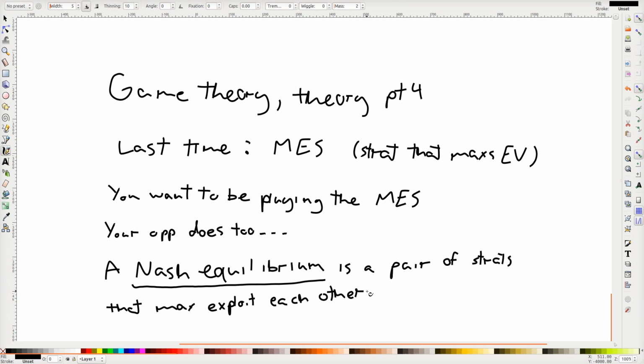But this definition is good for working. There are going to be some proofs in the future, and we're going to use the fact that you're both maximally exploiting each other. That's why we're going to define the Nash equilibrium this way. So this concept is really important. It's going to come up a lot. Generally, when you have a game, the first thing you're going to want to do is compute the Nash equilibrium, and we'll talk about how to actually compute the Nash equilibrium shortly, probably.